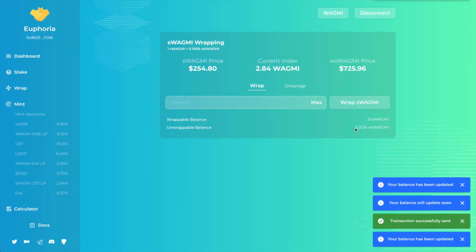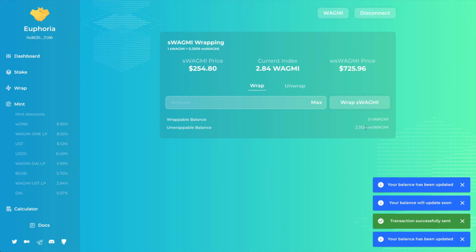If you want to see the reason for wrapping, I did make a separate video on that, but the simple explanation is that instead of having a taxable event every time there's a rebasing, your wrap staked WAGMI tokens will give you more and more staked WAGMI tokens when you unwrap. Simple way to put it, without having the exposure of every single transaction basically being given tokens every 8 hours. So now you can see this is where we're currently at with WAGMI and the Euphoria reserve currency thing.